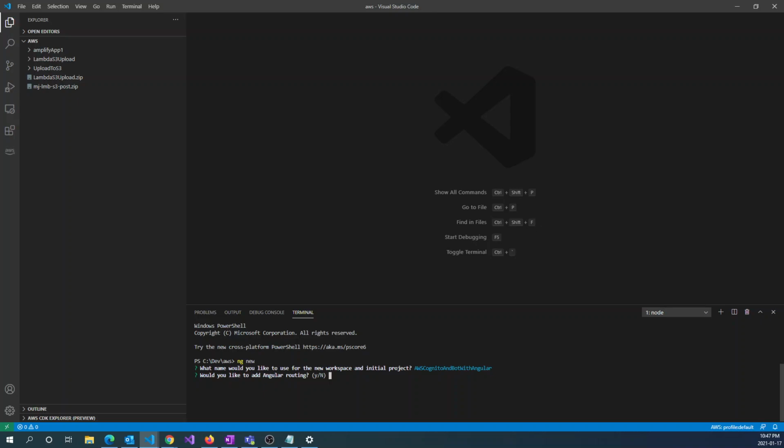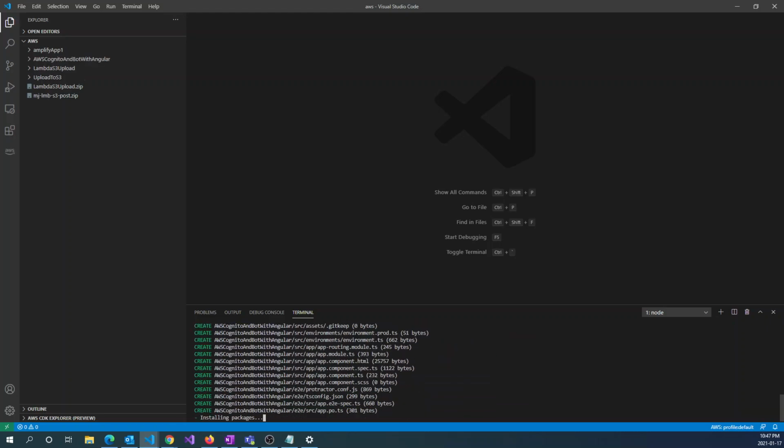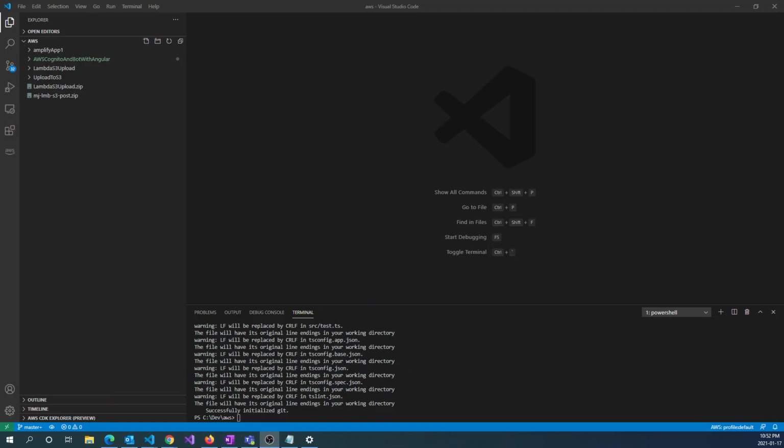And it asks, would you like to add Angular routing? We say yes. And the style sheet I will use is CSS. So it will install a new Angular project. Okay, our Angular installation is completed.